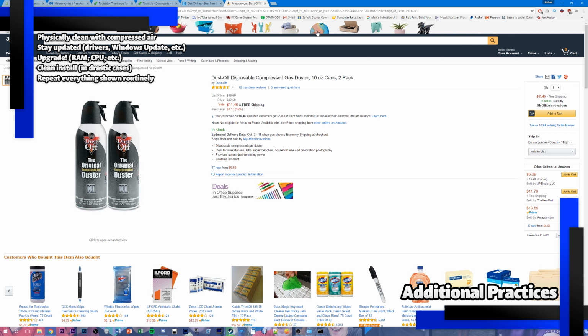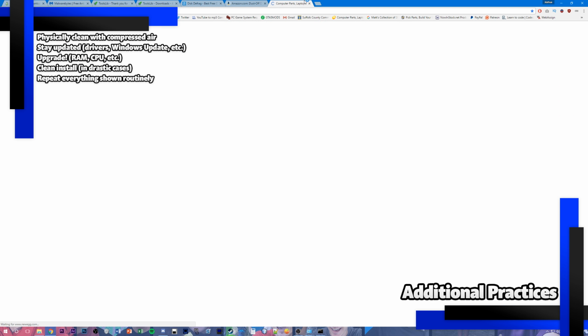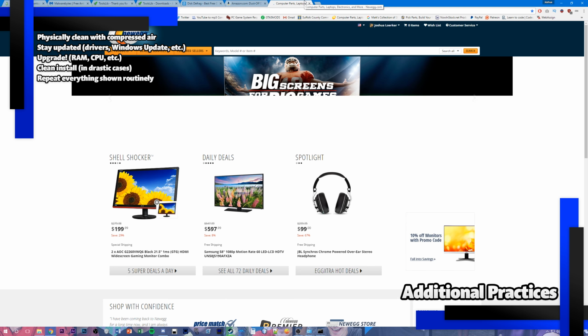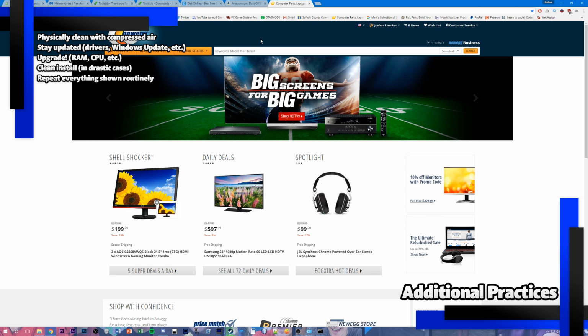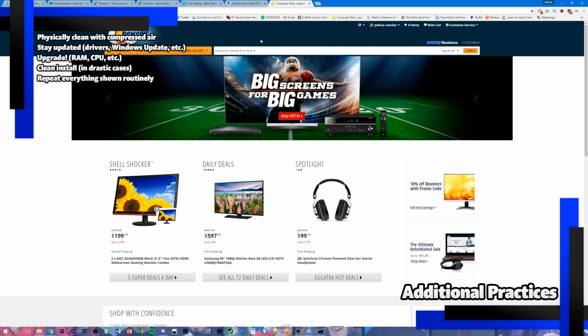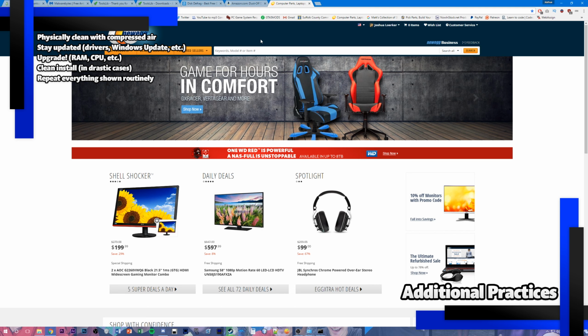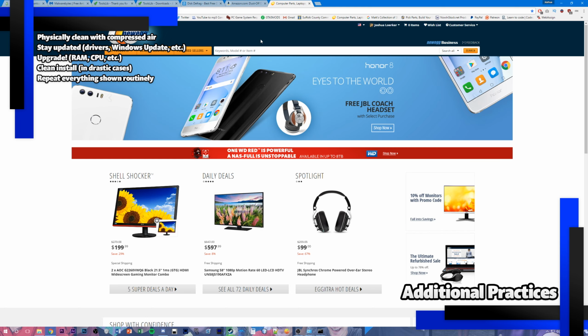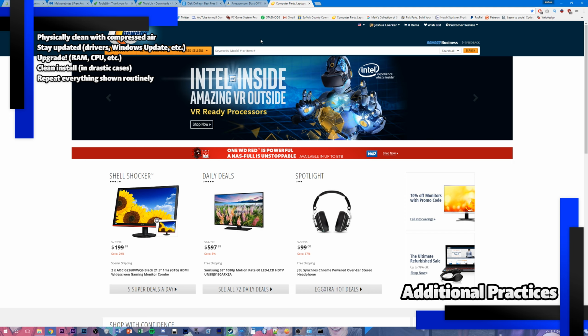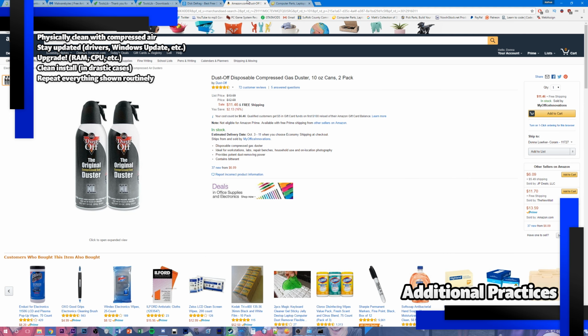And the other thing that I did want to add is, if you really do want to invest in better hardware to make your computer run faster, of course you could get a better CPU on somewhere like Newegg or NCIX or Amazon or wherever, and you can upgrade. Let's say you have 4 gigs of RAM and you want to upgrade to 8, but that's a little bit more advanced for some people, and sometimes you just want to follow a video like this where it's just, okay, you download this program, that program, type this in, type that in, and you could have just an overall snappier experience on your computer. So anyway, that is about that.